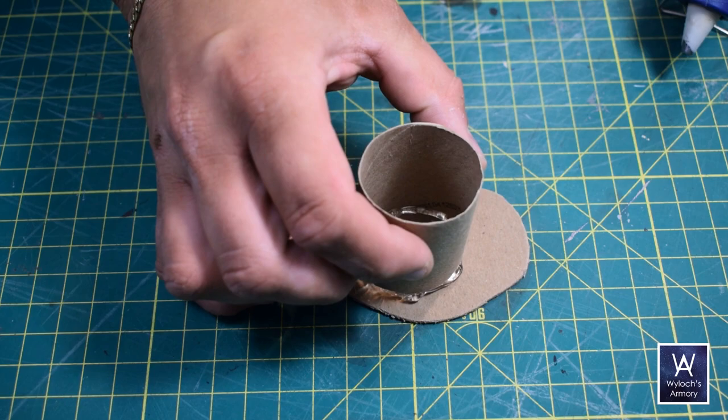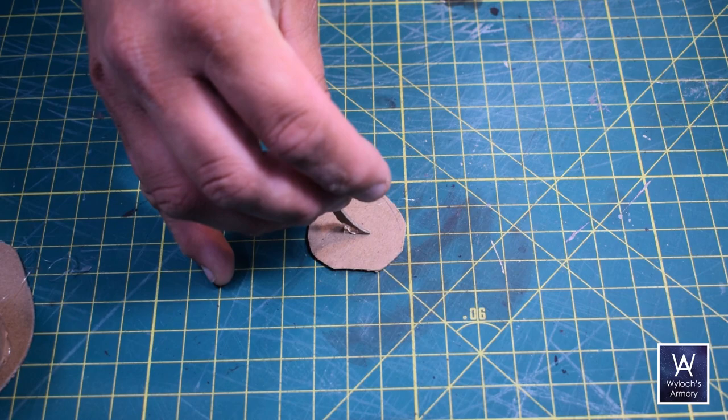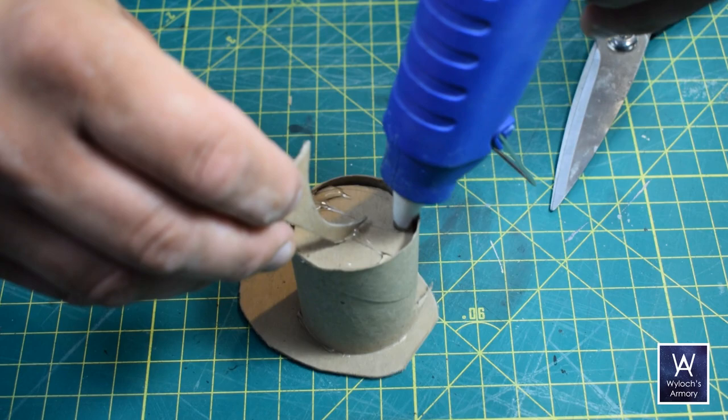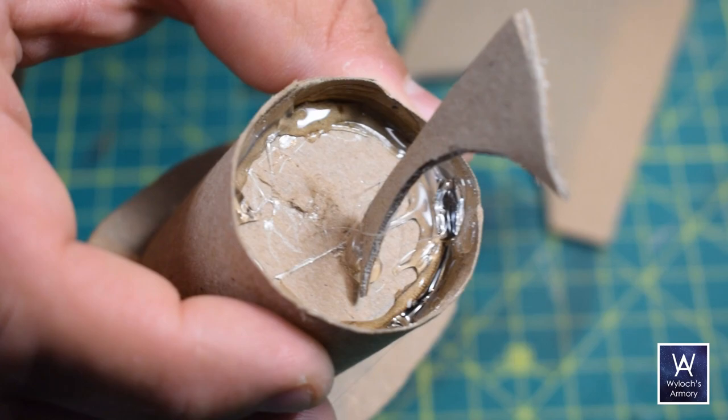Then trace out and cut a piece to fit inside the tube. Take a small scrap and hot glue it to the center with a small dab of hot glue. Let that totally cool, and now you can hold this piece in place as you apply some hot glue to fasten it inside the tube, near the top, maybe 5 millimeters down. Once that sets, you can just tear away the handle.